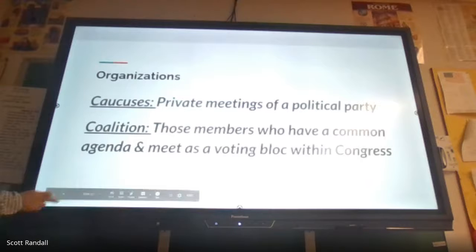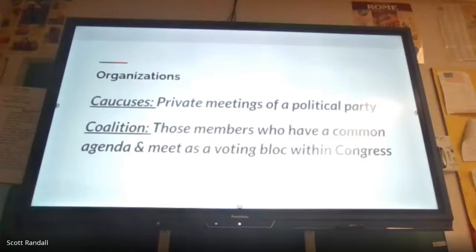And then also you have more informal kinds of groups. You have what they call caucuses. A lot of times these caucuses are basically a collection of people who have shared ideas or some shared commonality. On the Republican side, there's what they call the Tea Party caucus, and what they call the Freedom Caucus. These are a number of members of the House of Representatives that want lower taxes and less federal government spending and stuff like that.